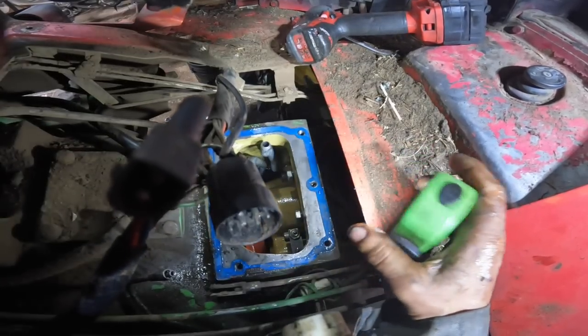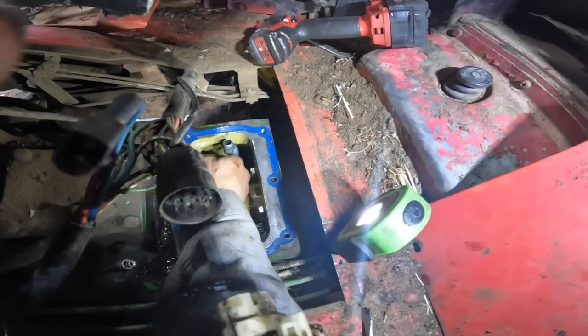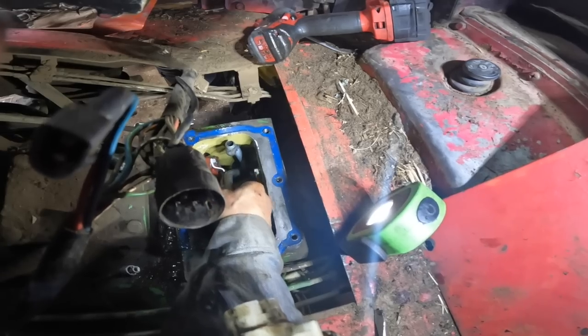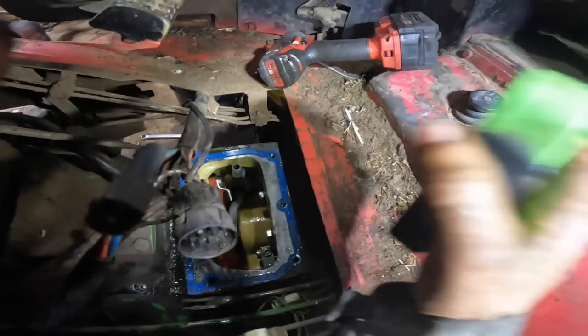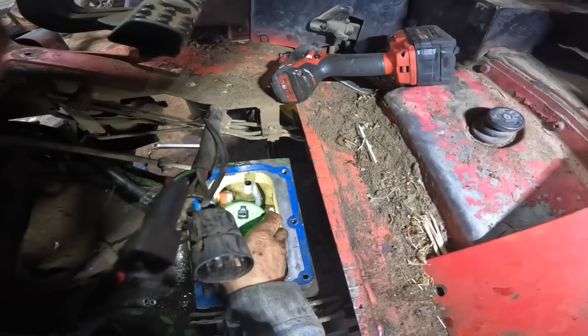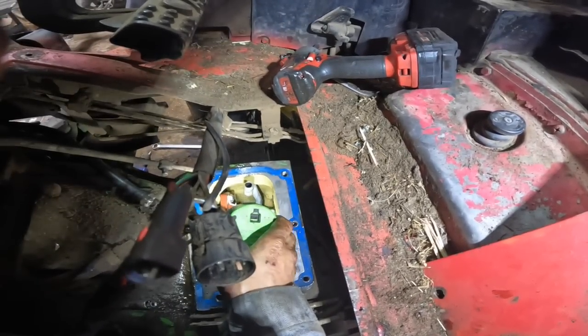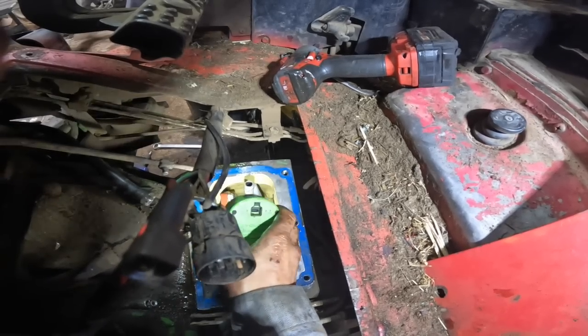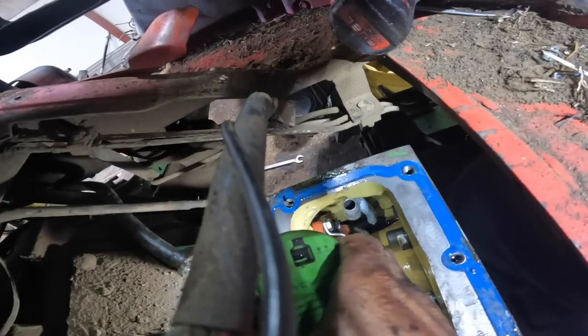But I've done 100 of these things, and that doesn't come out of there like that. There's a bracket and an ear that holds that too, if I remember correctly. Oh, I remember. Yeah, it goes behind that ear right there. I wonder if we can take that keeper. See that keeper right there? That tube goes in behind that keeper. I might drain the oil down far enough to where I can see it back in there and try to get this behind that keeper.